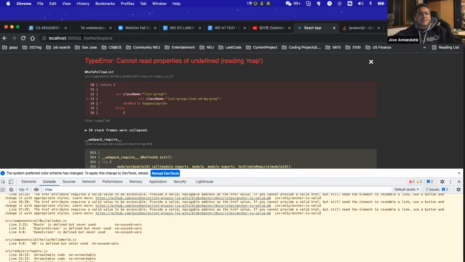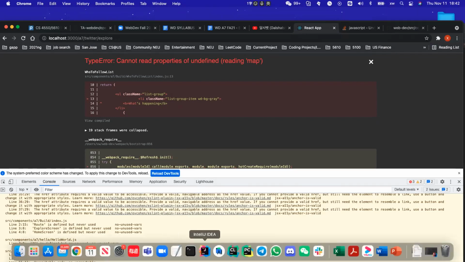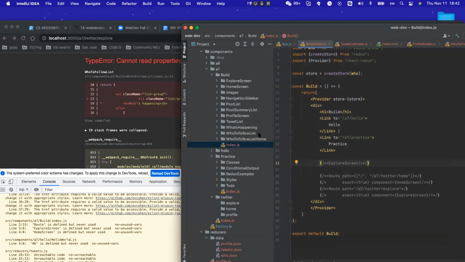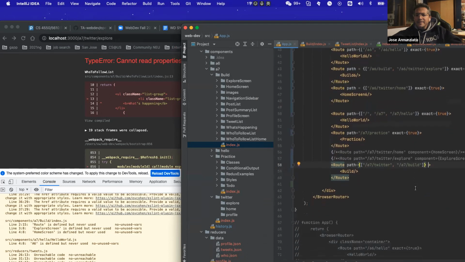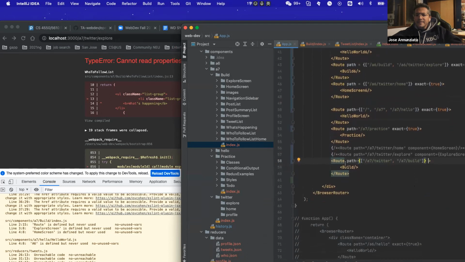Build, Twitter Explore. Can you go back to the IDE? Okay. Can you go back to the IDE? A7 practice. A7 Twitter.